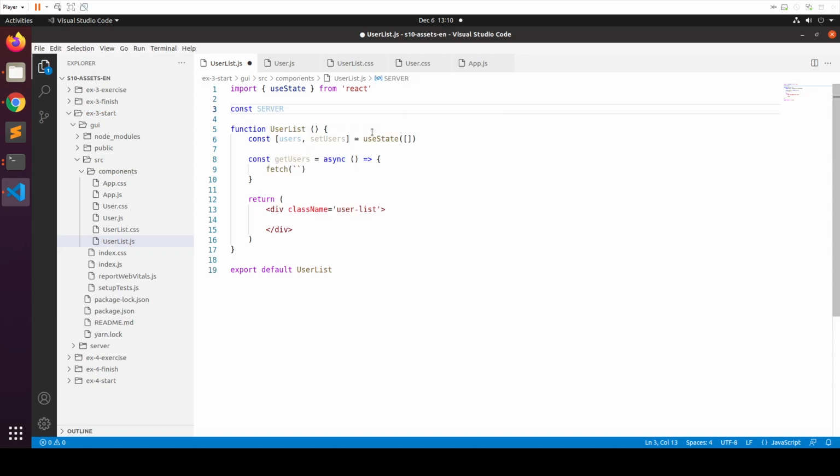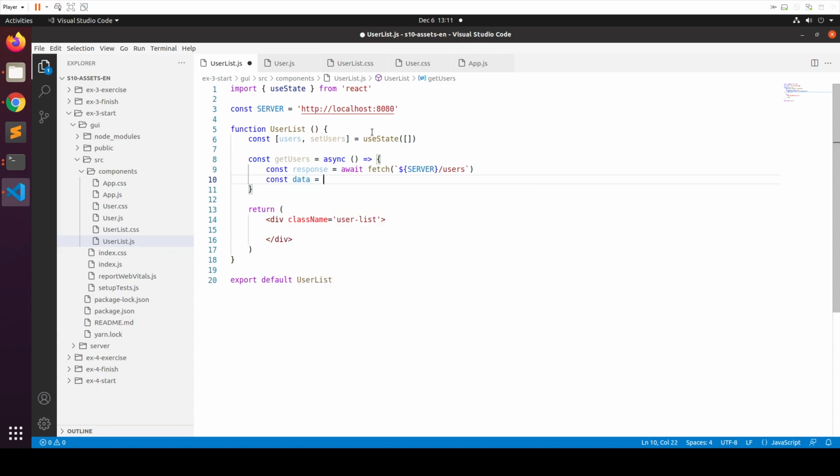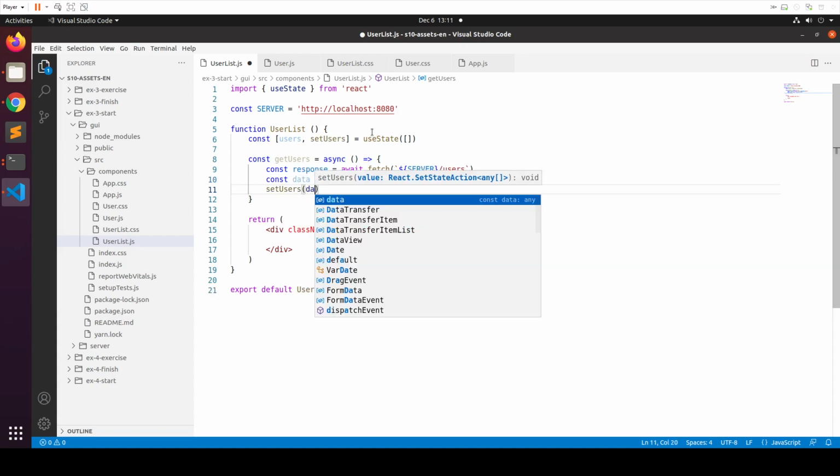Typically we'd have this in a config, but we're not going to bother with this right now. So we're going to request server.users, which is going to give us the list of users. This is going to be in response. Then we're going to extract the data, and set users of data.